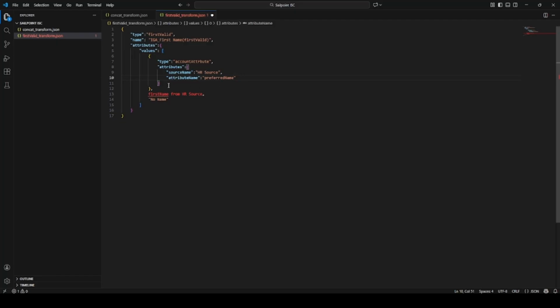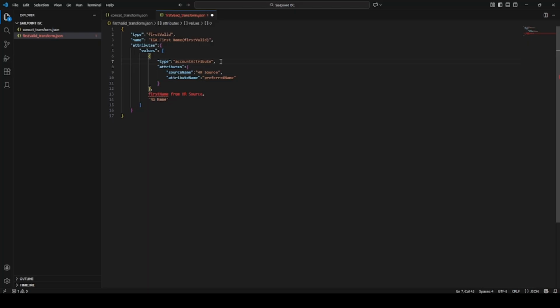Also, if you remember, we are not using a name here because this is a nested transform. Since we are using the account attribute transform inside the first valid transform as a nested transform, we don't need to give a name for this transform.